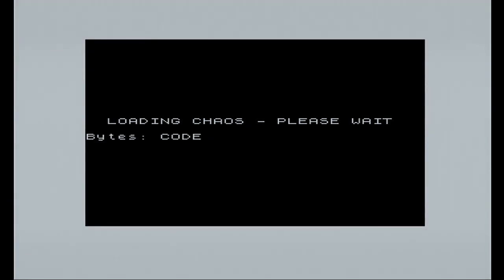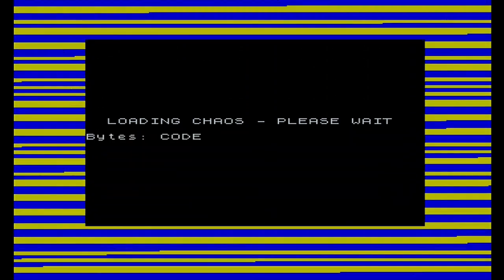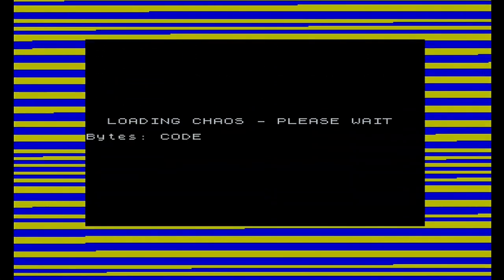I don't think it was called Chaos though, it was something else. It also then went on to do Laser Squad, which is a fantastic game. There's Rebel Star out there, which I would love to get a copy of, because I haven't actually got one. I'd love that. It'd be a game that I'd really like. I've tried numerous times on eBay to outbid people, but people always go nuts over Rebel Star, and I can understand why. It's a very good game. It's not rare as such. It's just very sought after.